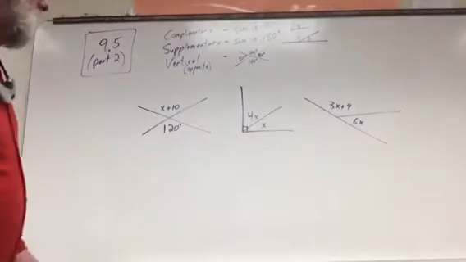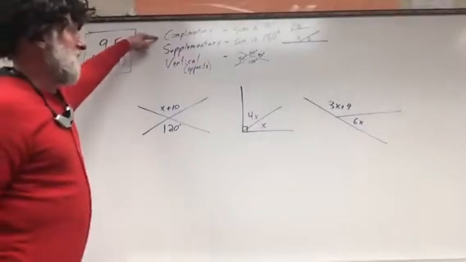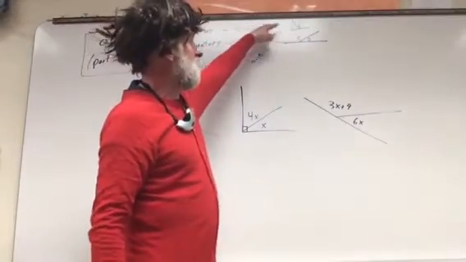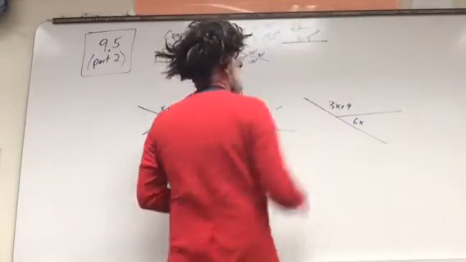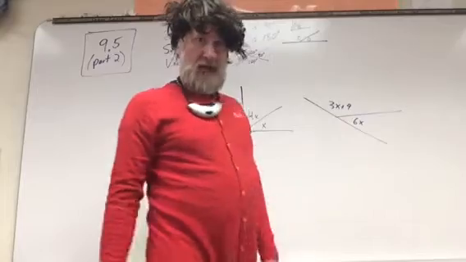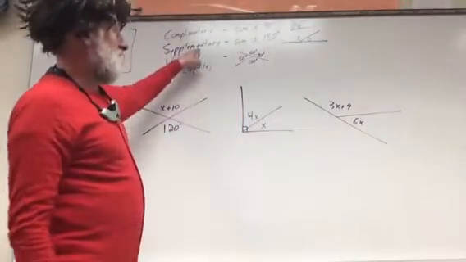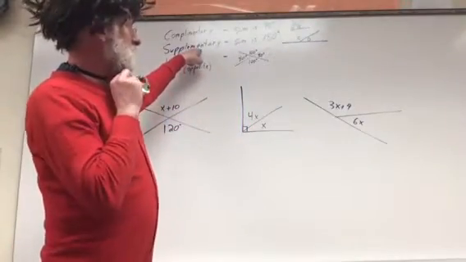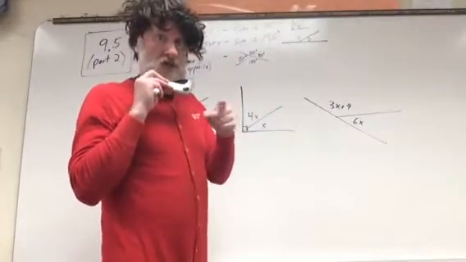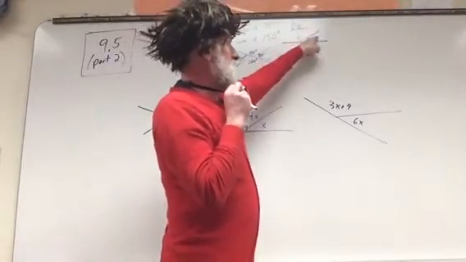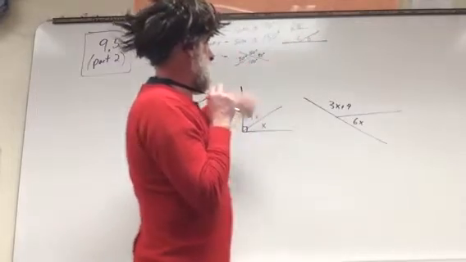All right, let's take a look, everybody. Remember, complementary angles have to add up to 90 degrees. Look for that 90-degree symbol. A and B have to add up to 90 degrees. Don't forget about supplementary angles. Supplementary angles have to add up to 180 degrees. 180 degrees is a straight line. So C and D, those two angles, are going to form that straight line.